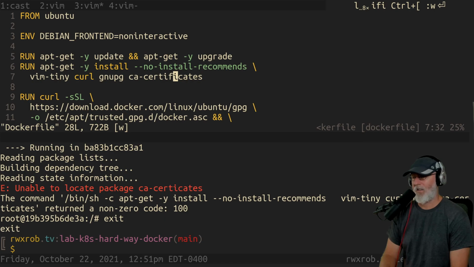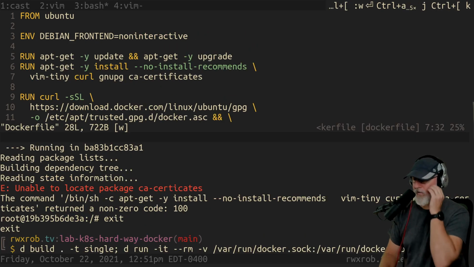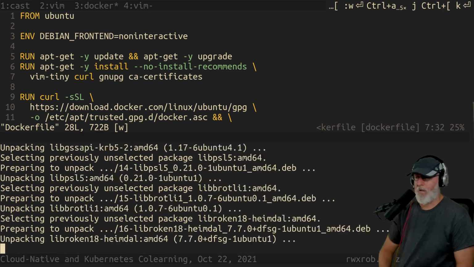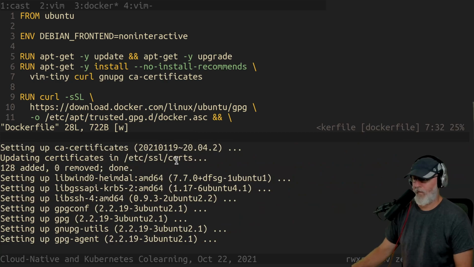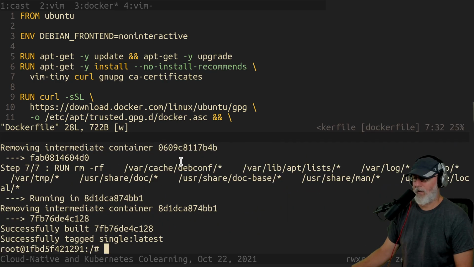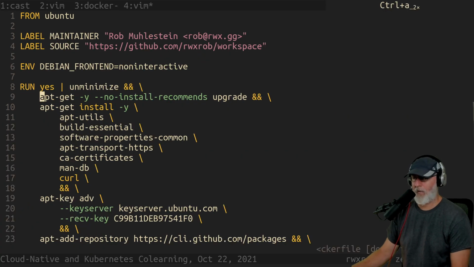Certificates. Let's see if that does it. I think I still need to use the other thing though. I think I still have to do the apt transports to get the error to go away. I don't know, we'll see. Uh-oh. Is it happier now? It's looking kind of happy. All right, that looks happier. Maybe I don't need it. That might be overkill.